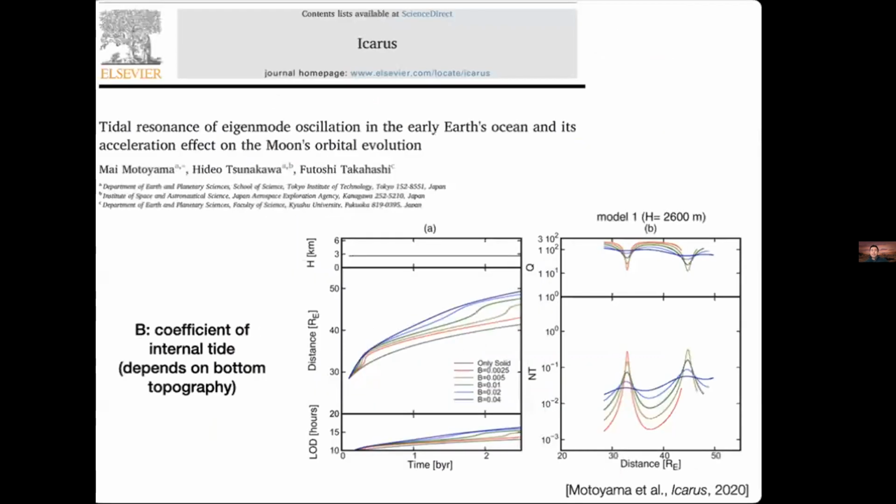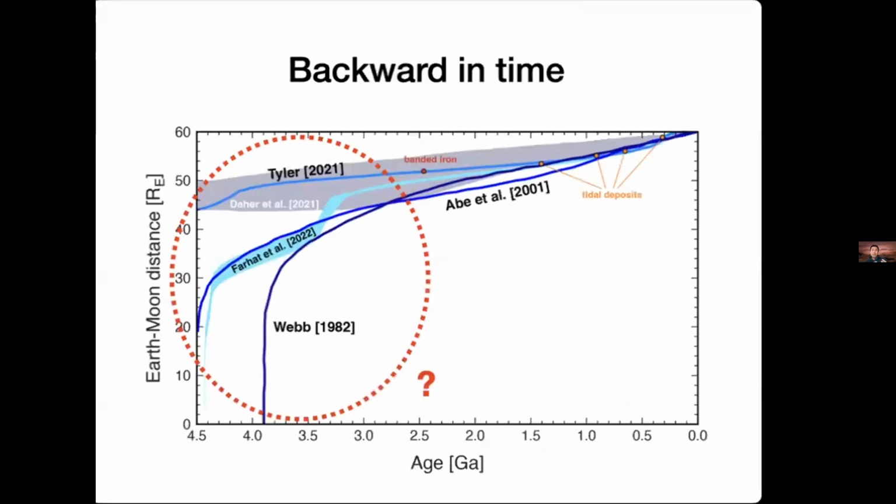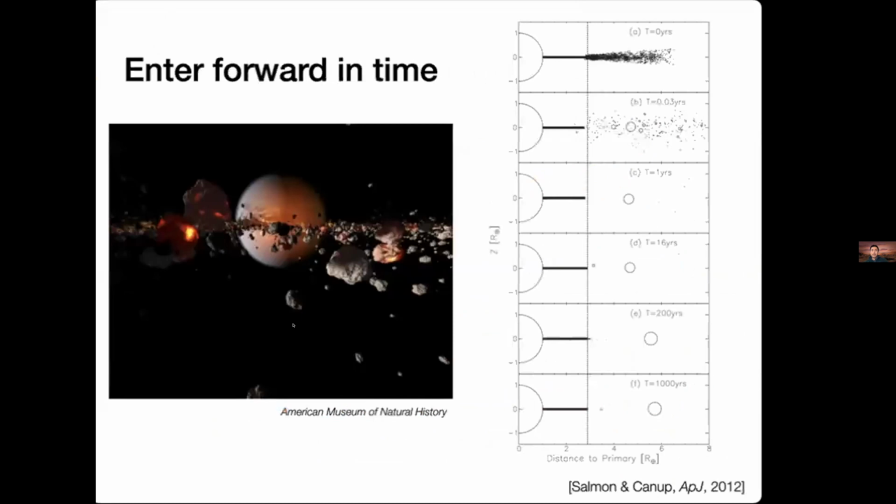And this is a big problem for ocean tides, which, as I noted earlier, are very sensitive to the details of ocean-continent configuration, as indicated by this work of Motoyama and others. So we may be able to make progress refining our understanding of ocean growth and continental growth, but it would take time. So at the moment, it may still be premature to pursue this backward-in-time approach if we want to discuss a very early Earth situation.